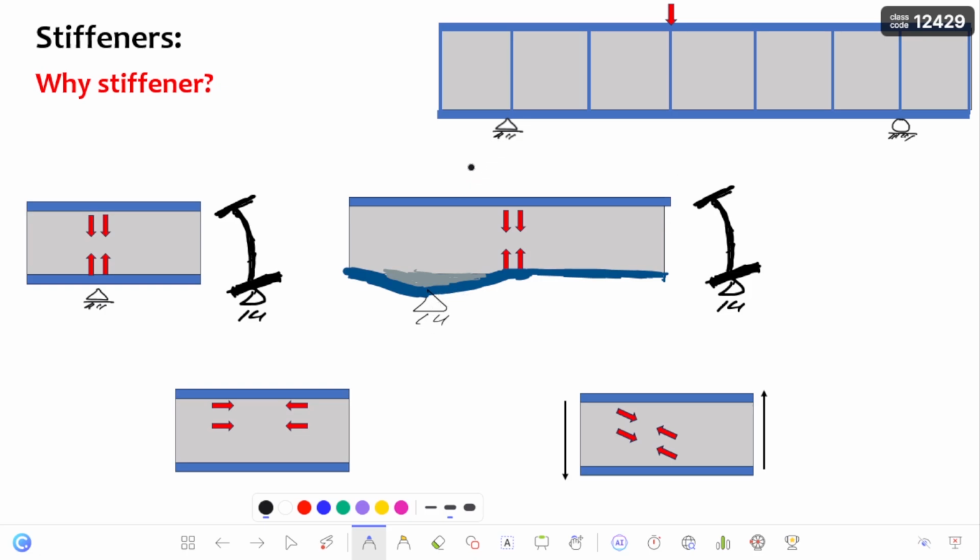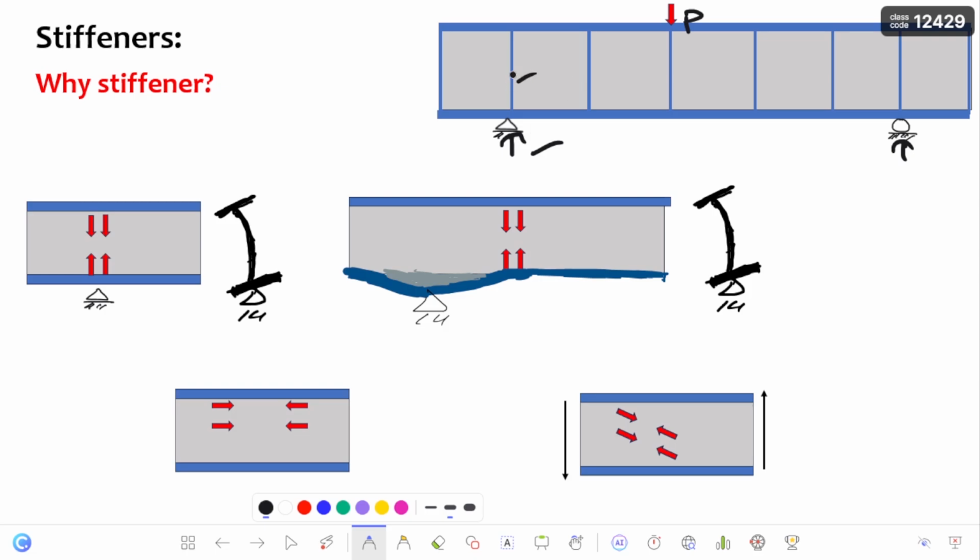The first thing is why we have to provide a stiffener in the plate girder. This is one of the important questions, so you have to get the concept of the stiffener. Here, if you observe this plate girder, because of the external load acting on it, there is a high shear concentration at the supports. A reaction is developed at the supports and thereby develops high shear concentration at the supports. Because of this high shear concentration, it may require very thick webs at this location.